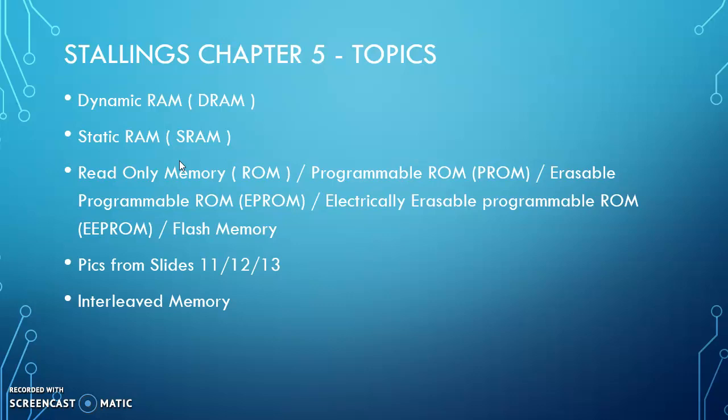This is take 2, because in take 1 I spent almost 4 minutes on the first 2 bullets we see on the screen. So there's going to be another video that talks about those first 2 bullets in a lot more detail. But dynamic RAM is what's used for primary memory. Static RAM is used for cache. And so, again, I'll have a video that will go into some of the details of it, even showing a picture.